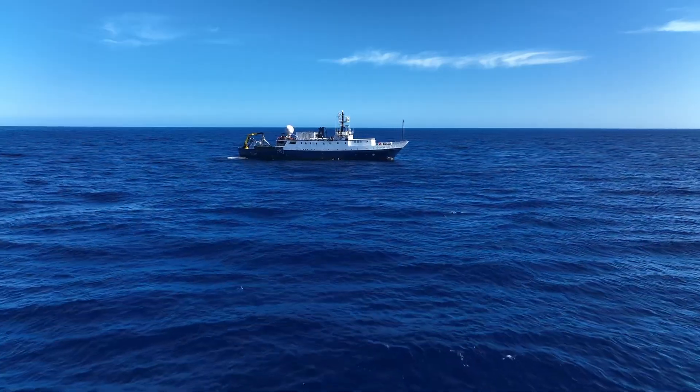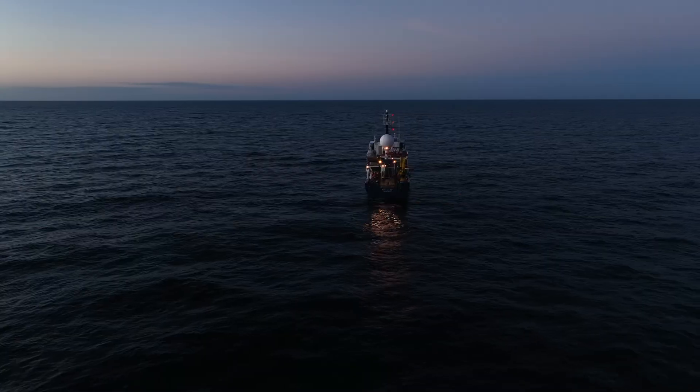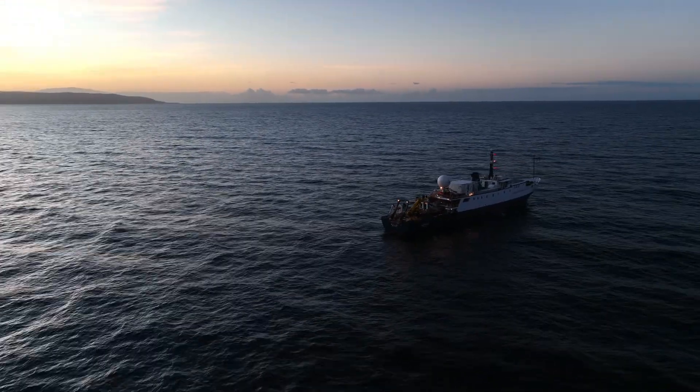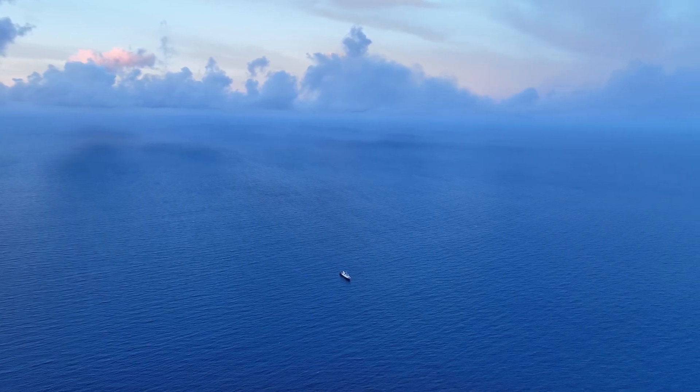But I think we're really setting ourselves up for a future of this kind of verified directed sampling in many different environments. We're looking at biodiversity now. Next year, we'll probably go to an area with volcanism and hydrothermal vents and look at the distribution of things in the water column and be able to direct sampling towards it. We're really happy with everything that's happening and looking forward to even better stuff in the future.